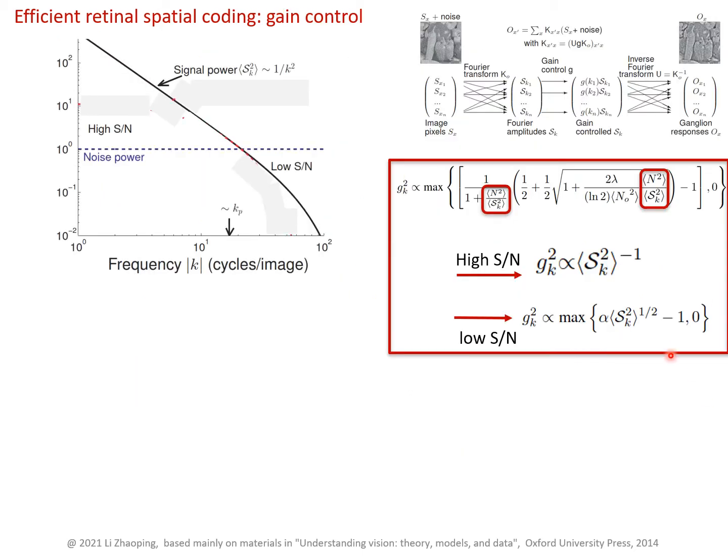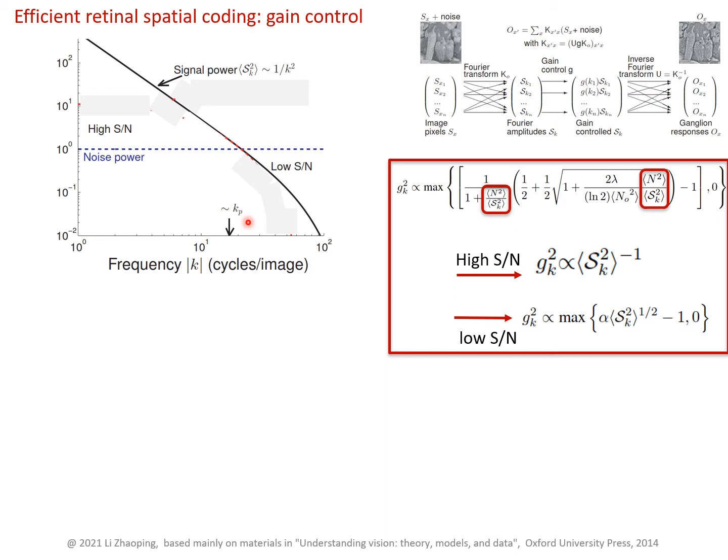We plot the signal power and noise power together in the same plot. In natural scenes, the signal power decays with frequency k as 1 over k squared. However, because the image noise in different pixels are not correlated with each other, noise is white noise. This means that the noise power is a constant, independent of frequency. And so you see in this region, at small frequency, you have the high signal to noise. Signal is much higher than the noise. In the high frequency region, the noise dominates, and here is where they are comparable. So this is where we mark a transition region at frequency Kp.